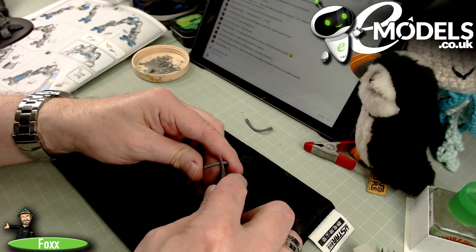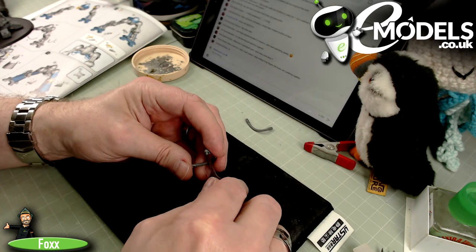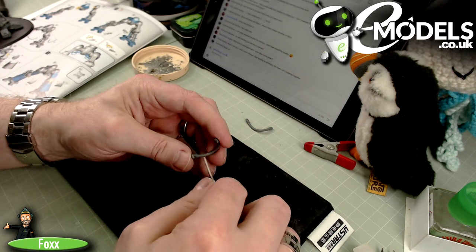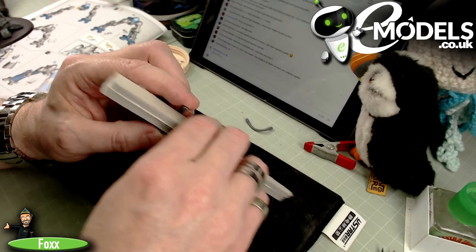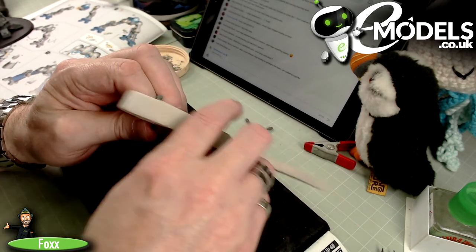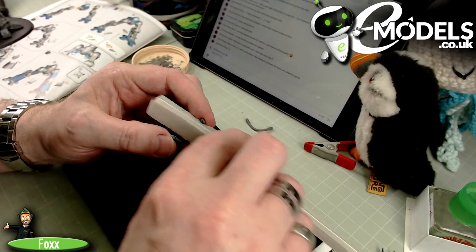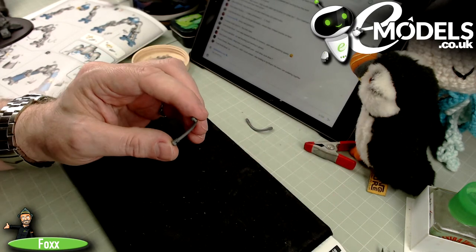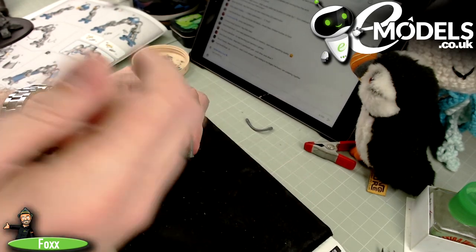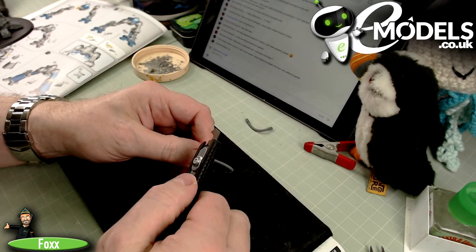Because with metallics, the flake can damage the brush hairs and wear them down. Also, it collects in the ferrules and helps push the bristles apart. But also shades and thick washes are designed to have different surface tension properties, which means they are designed to collect in recesses, which is not what you want when they're collecting between the bristles of your brush in the ferrule. They can be quite hard on the brushes as well. So if you're doing shades, try and use an old brush. You don't need a nice expensive pointy brush for shades. If you've got an old layer brush that's got a bit of a point on it, you're fine. Just don't use your nice expensive brushes for shades, because they wear your brushes out faster.